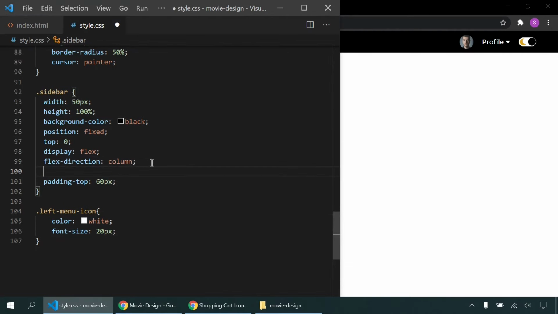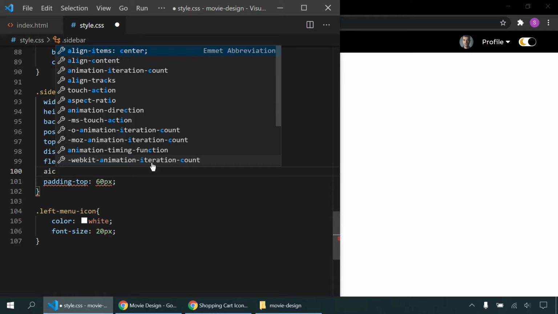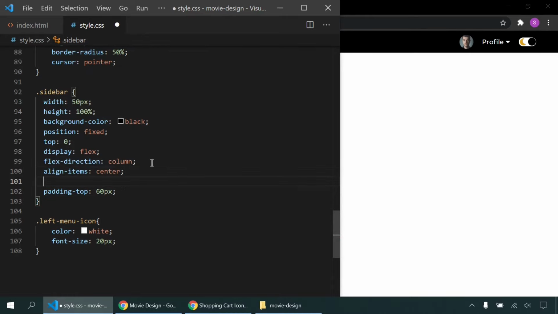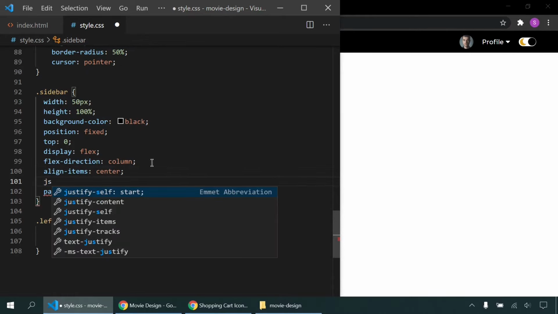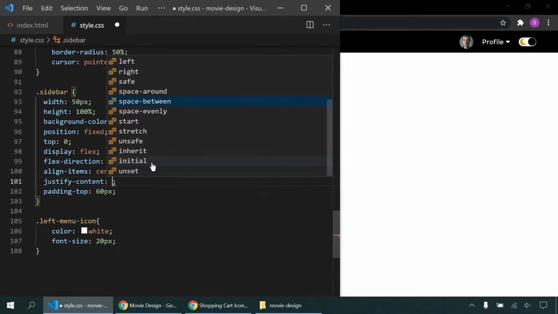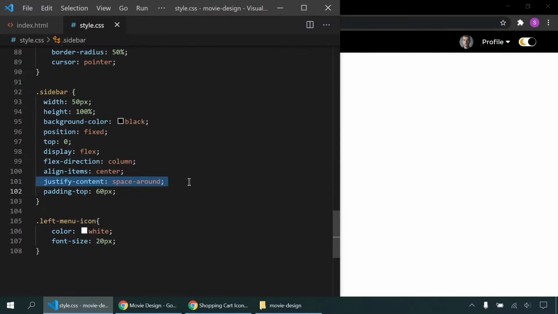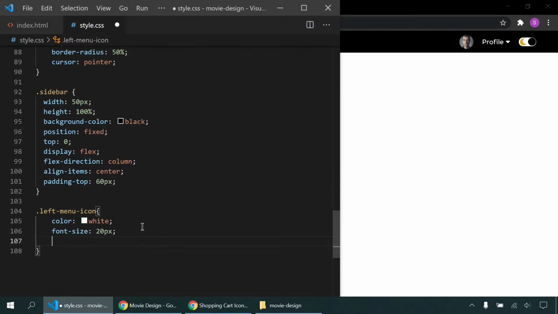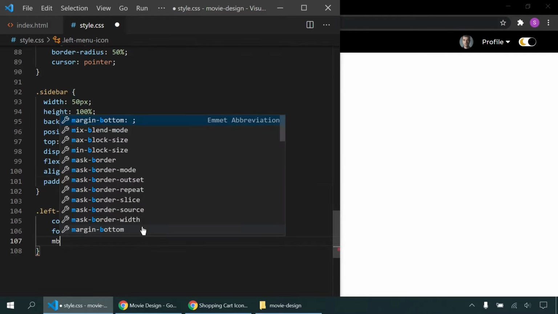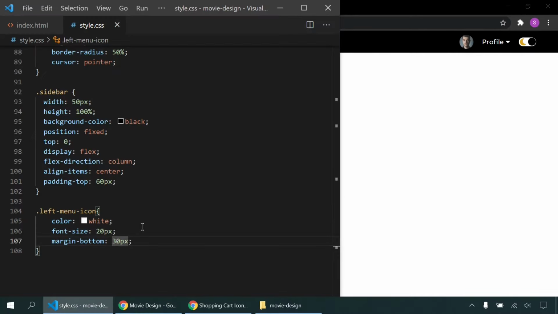And I'm gonna say align items center and justify content space around. Let's try. It's okay, but it's too much space, I think. So I'm gonna delete this and give spaces here. Margin bottom, let's say 30, maybe 40. Good. It's nice.